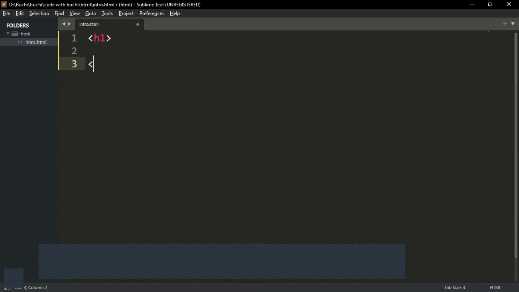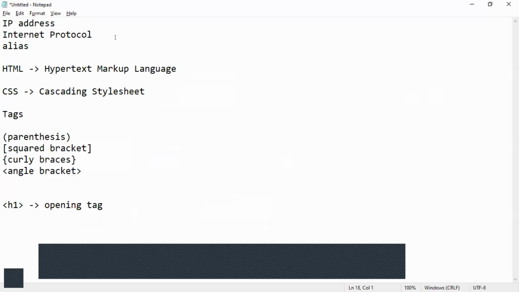Let me type it in Notepad. This is the closing tag: angle bracket, slash, then H1. Now both the opening and closing tags look alike. The only difference is the slash before the H1.